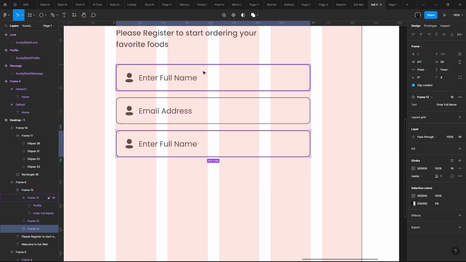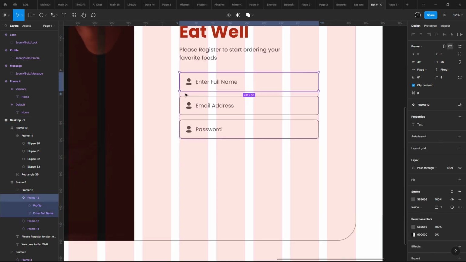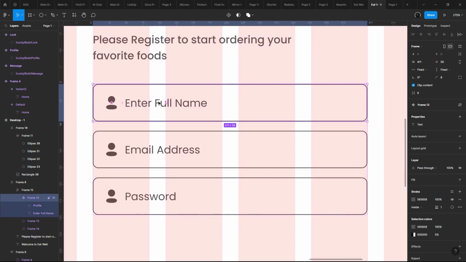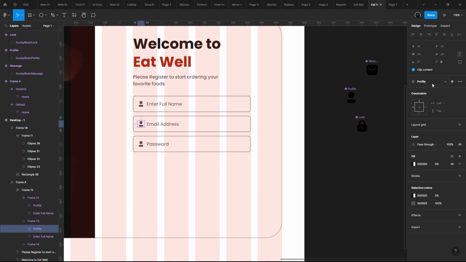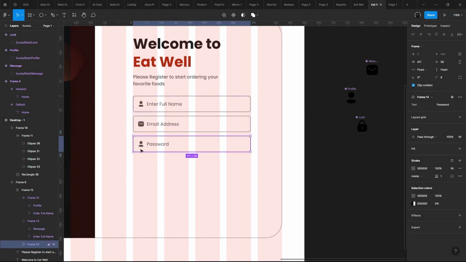Since we did it in the master component, it will reflect everywhere. Take note, password. So in 30 minutes, we are done. Now we can change the components, so we change this to email address, message. Sorry, that's what the icon name is.